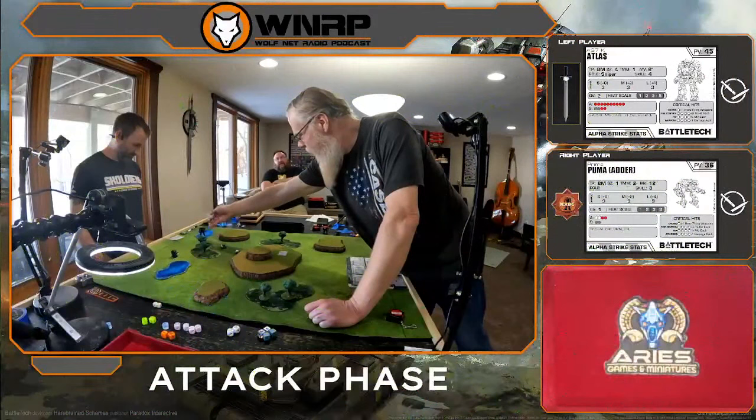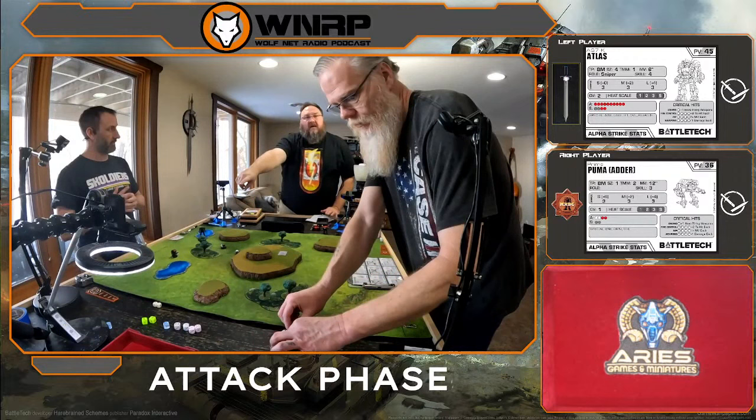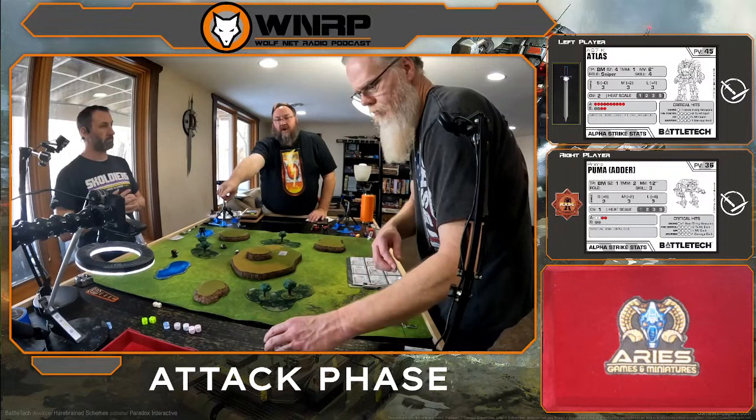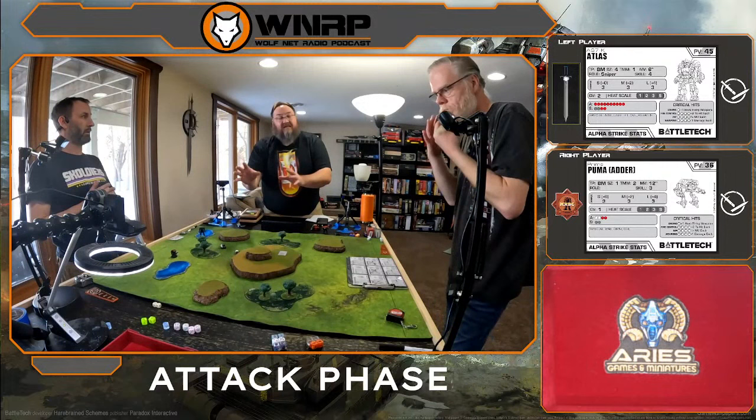Timeout. We do need to make your Puma did take a hit while in water last round, correct? It did take one hit. Yes. So we need to make that hull breach roll. This is a good example of missed opportunity versus game state. That is a game state thing that we have to resolve.